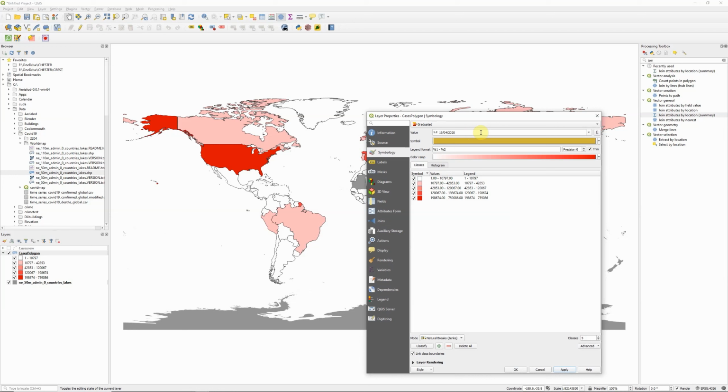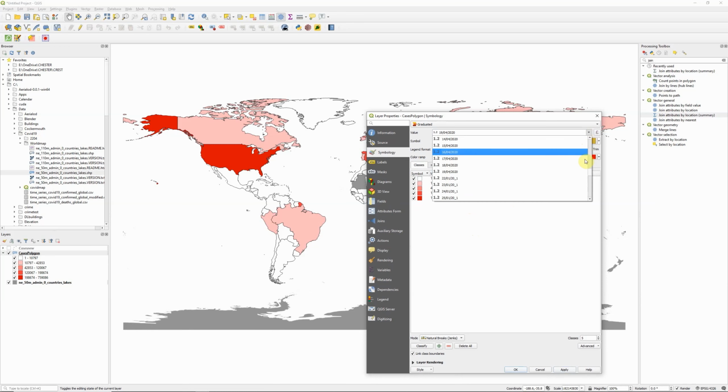On the other hand, if we wanted to take a bit of time, we could easily produce a manual animation. What we can do is leave the symbology set with the data from the most recent date, which is obviously going to have the highest values in terms of global cases.